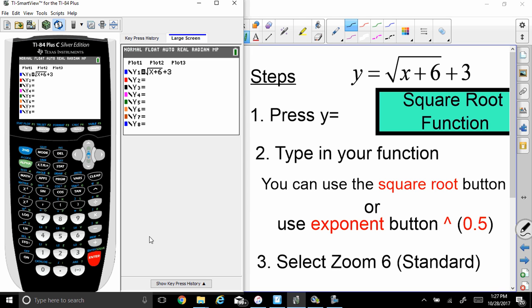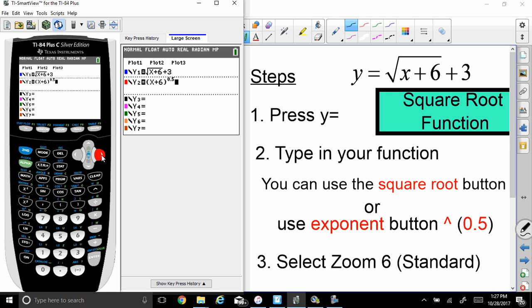It's typed in. Let's type it in our second, y2, so we can see what it looks like if we use the exponent button. So you got to put parentheses around your function. There's the x plus 6, and we got to close the parenthesis because that's what we want underneath the square root sign. So we're going to take that up by using our exponent button to the 0.5. So that radical is going in parentheses, and that part is taken up to the 0.5.